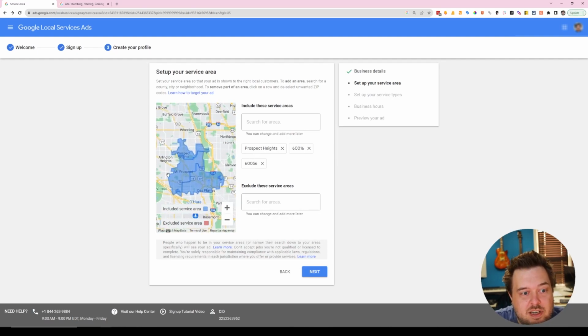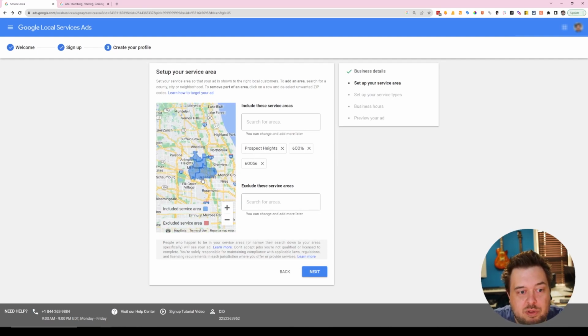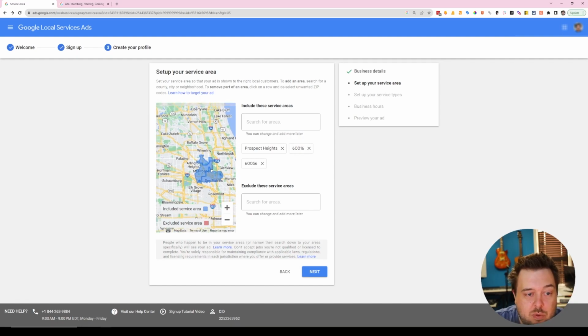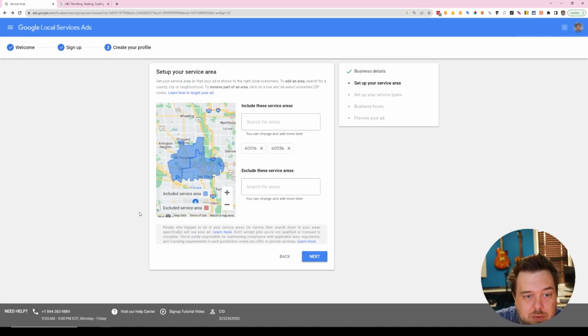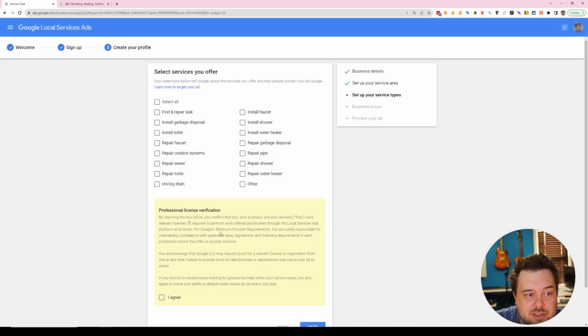But honestly, the best thing to do is probably spend a minute and go through and look at the zip codes that you want to service. Depending on the industry, you may want to target some higher value neighborhoods, or just to get the flexibility that you can get with zip codes that you can't really do by choosing cities or choosing counties. Even a lot of times with pay-per-click ads, I'll choose counties, but this gives you really granular control over where you're targeting. So I'm just going to choose those 2 areas for the sake of this.